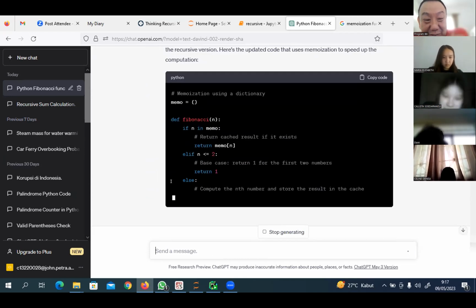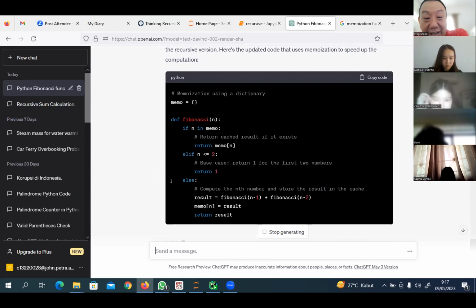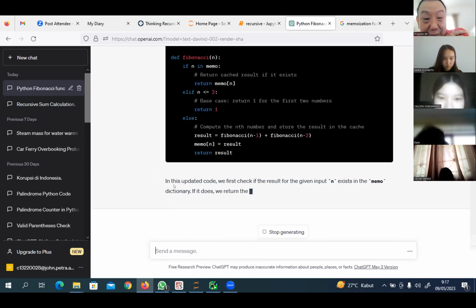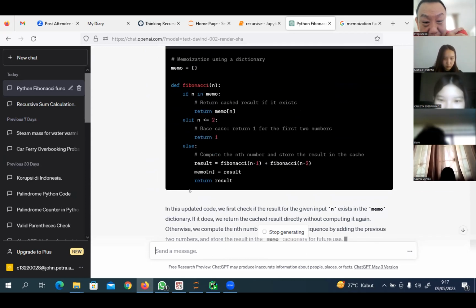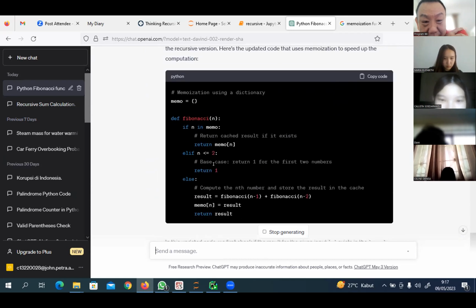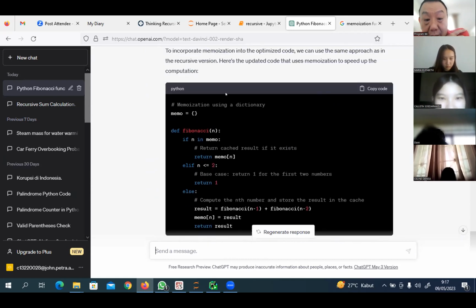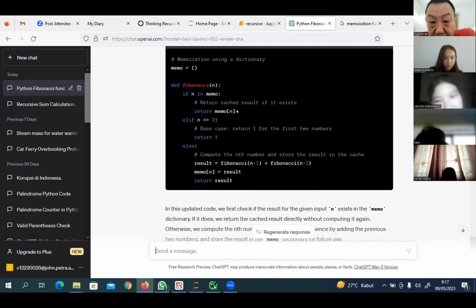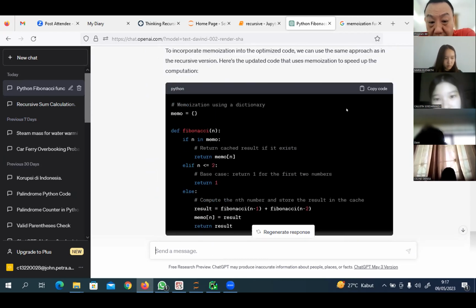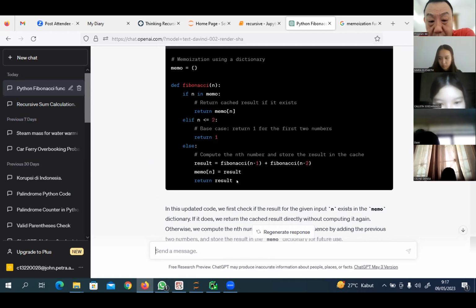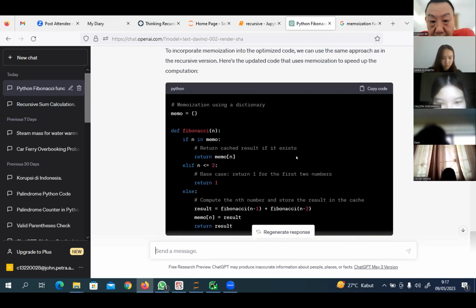So this is the memoization. This is the result, exactly like the other. But last time we copied this code, it doesn't work. The one that you did not put is the last line there: memo n equal result.